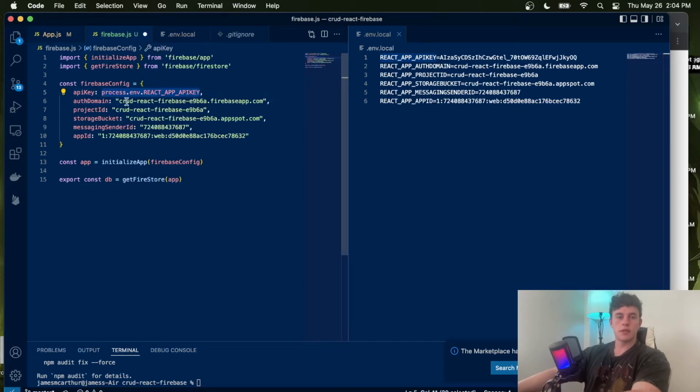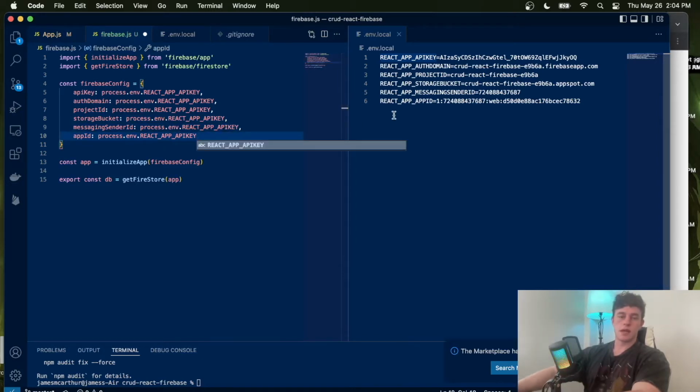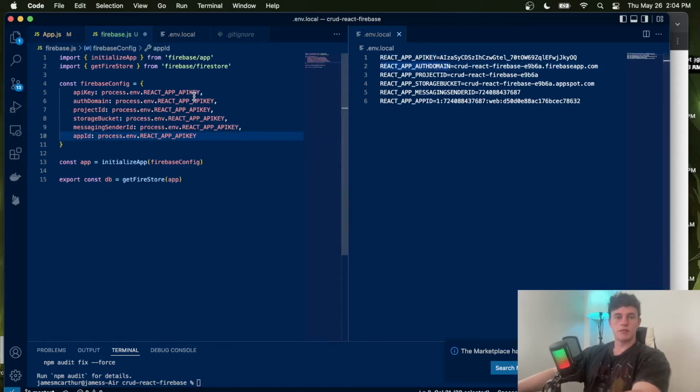So if I just copy this and replace that, this one here, this one here, and this one here. And then we can just swap out those final key names for whatever it might be. And so this will read this information in from our .env file, and suddenly our keys are all secure so that only we can access it and no one will go billing to our project.